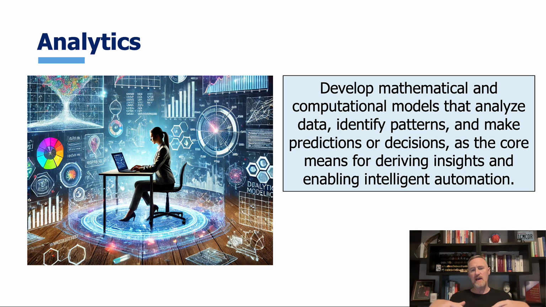So once we have operationalized our data, we've got it ready for analysis, we're going to go into the analytics step. And this is where we're going to develop mathematical models that are going to analyze the patterns in the data to help us make predictions or decisions. And this is really the core of how we derive analytic insights, and they enable intelligent automation as well. So this becomes the next step.